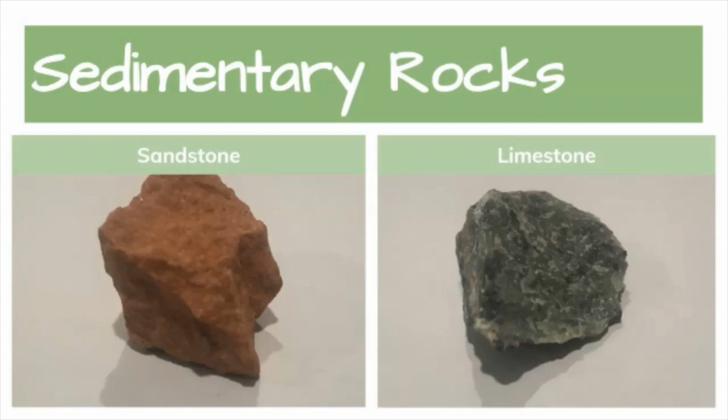Now on the right-hand side, you see limestone, and limestone is comprised primarily of calcium carbonate in the form of the mineral calcite, and it's most commonly formed in clear, warm, and shallow marine waters. And Earth has many limestone forming environments. Most of them are found in shallow water areas. And when very small marine animals die, their shell and skeletal debris accumulate as a sediment that might be lithified into limestone. So as we described the types of sedimentary rocks, limestone is most likely an organic sedimentary rock.